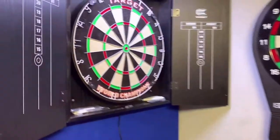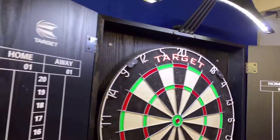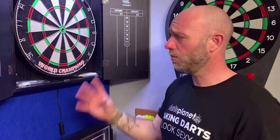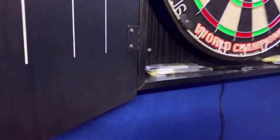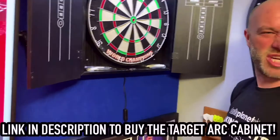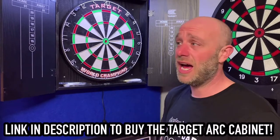I'll flick the light switch off out here so it'll give you a slightly better idea of it — it's got a nice enough glow, it's bright enough, it's okay. For me personally, if you had some youngsters getting into darts and you weren't a big fan of the old big dartboard on the wall with a big light system, one of these is nice, clean, tidy — you can shut it away. £85, not too bad. Nice little Christmas present or birthday present. Get yourself a couple of brassy darts free with it, some chalk, leave your mates some notes. It's got four different adapters for all the different countries as well, so it's ready to go wherever you're buying it. I think it's all right.